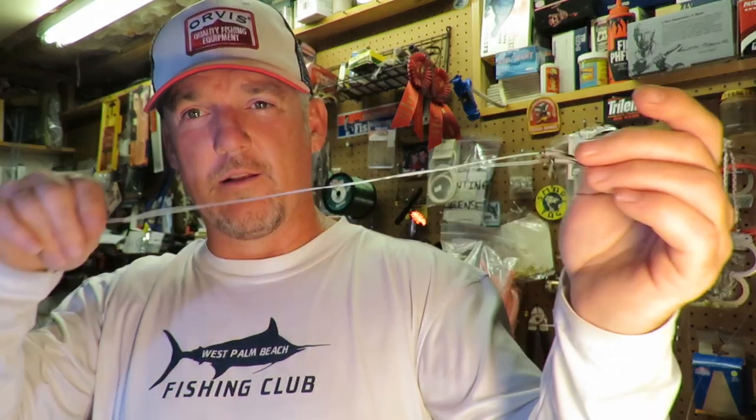Real simple. Drop loop, double hook rig, Snafu rig. Both legs are perfectly the same size. That's a little thing I learned.